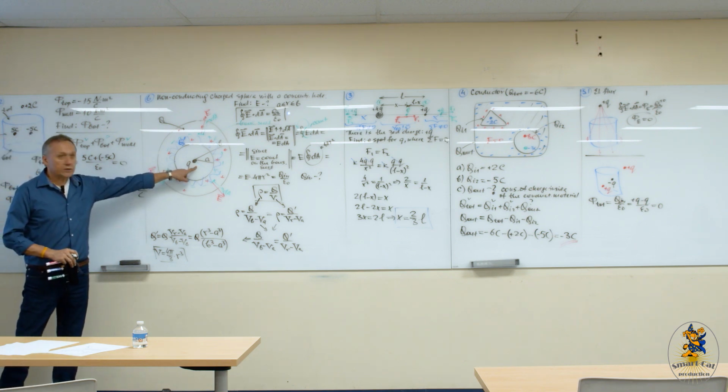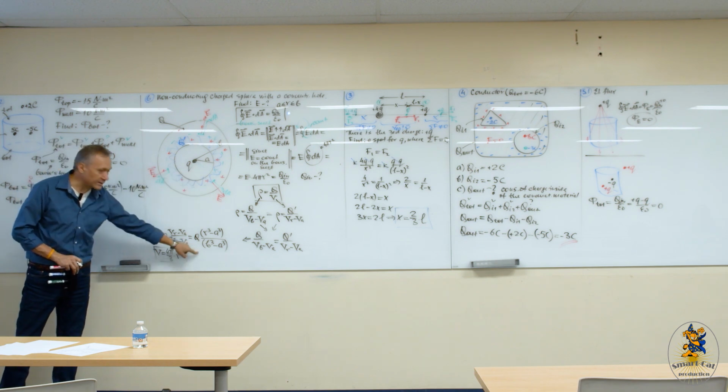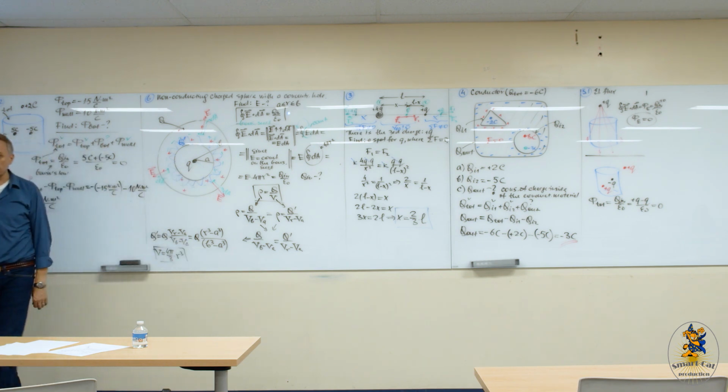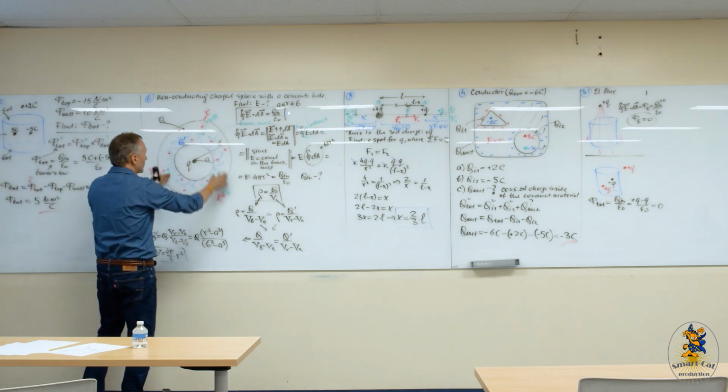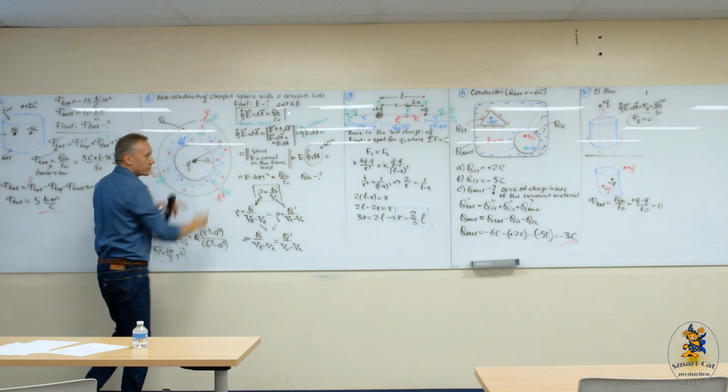But again, it's only part of the charge. You see, this charge Q small is also inside. So we need to take this plus this, and that's our Q enclosed, the total charge which is physically present. So this is our Gaussian surface, and we see this bluish part plus this charge at the center.